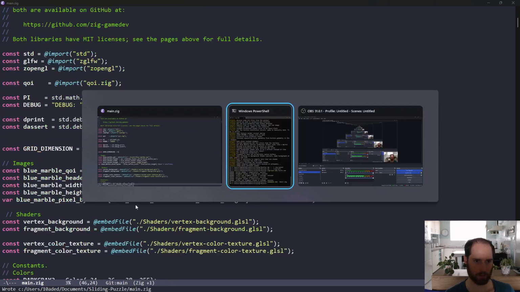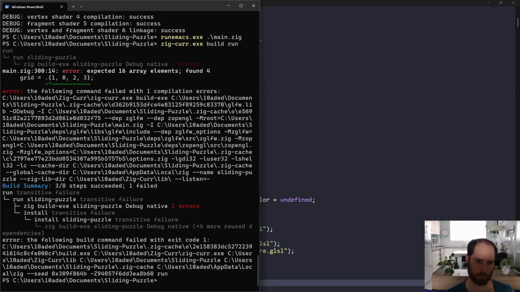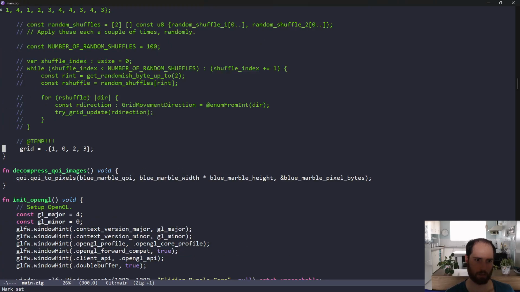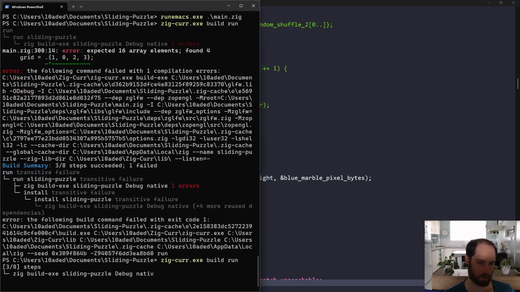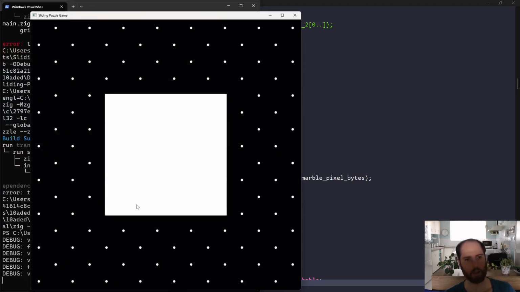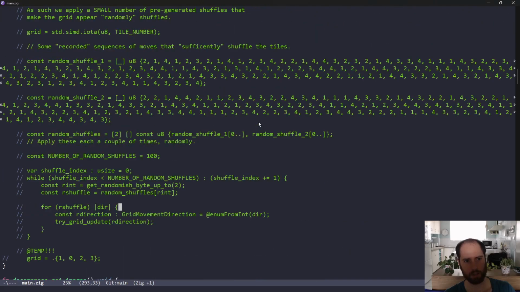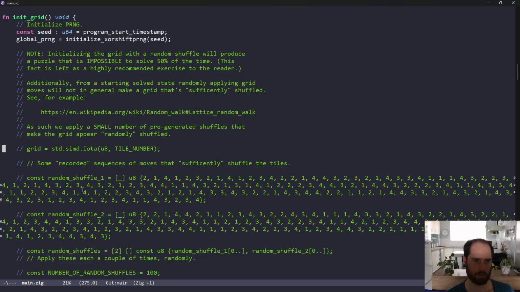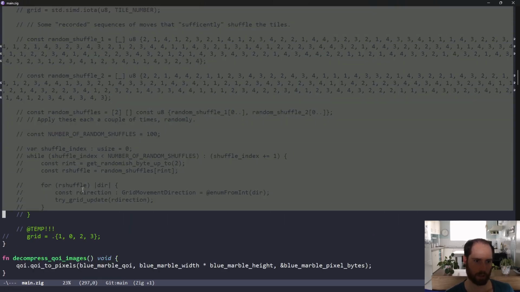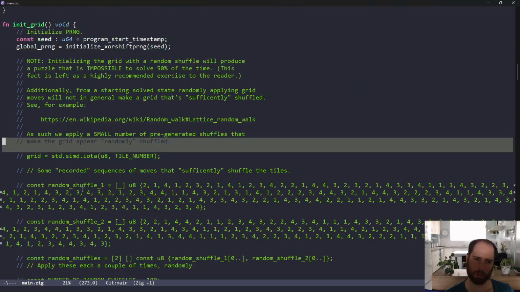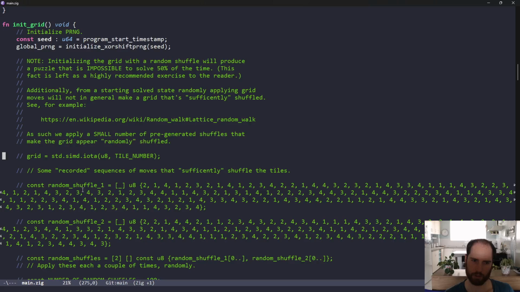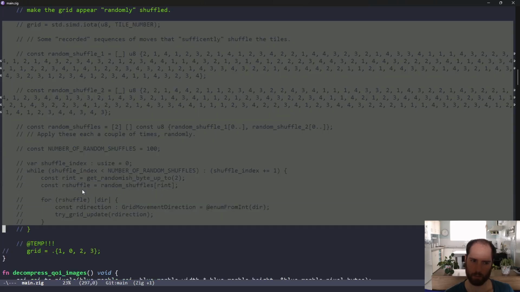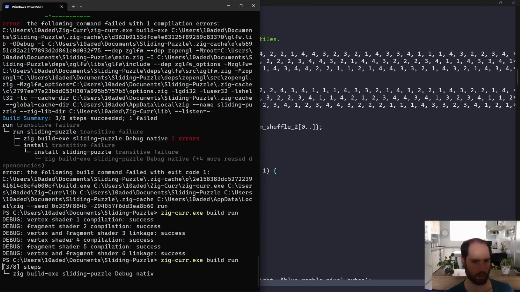I'm going to change the grid dimension to 4, and we just want to take a screenshot of this. Yeah, it's happening again. Oh, it's because we're not initializing the grid. Oops. I could have sworn though, in such a case, we should be drawing a lot of magenta for the debug color. Weird.